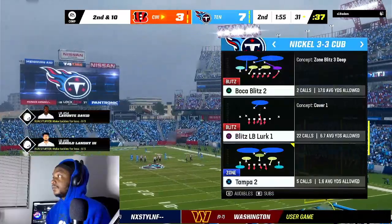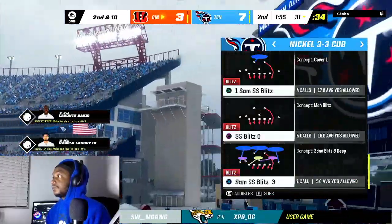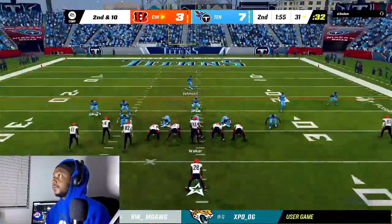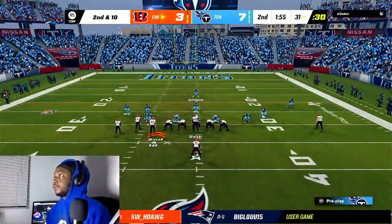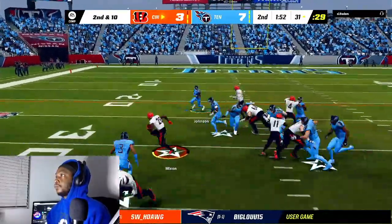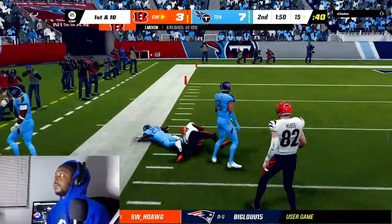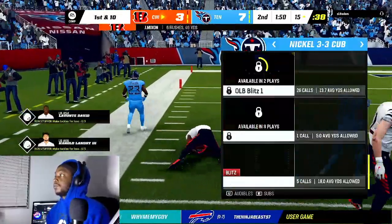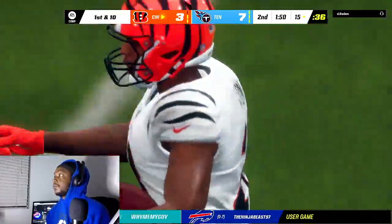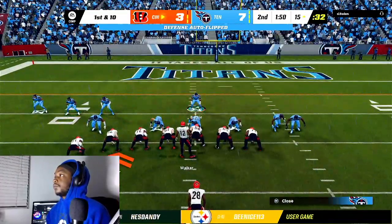To this point, I've been impressed with the work defensively. They have not allowed a lot of receivers to run free. And there's another example, another incompletion. So now 2nd and 10 after the incompletion on 1st down. Mixon running wide side. Oh, he's got some breathing room. And he's going to be out down inside the 20 at the 15. 49 yards rushing for him now on just 6 carries to this point.